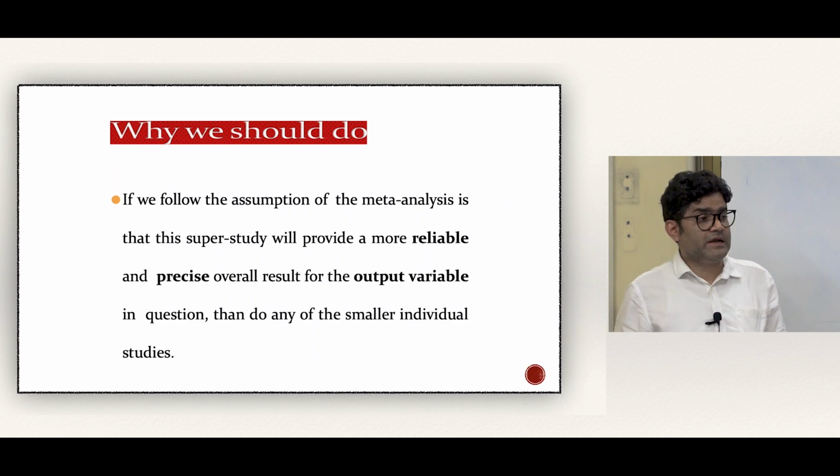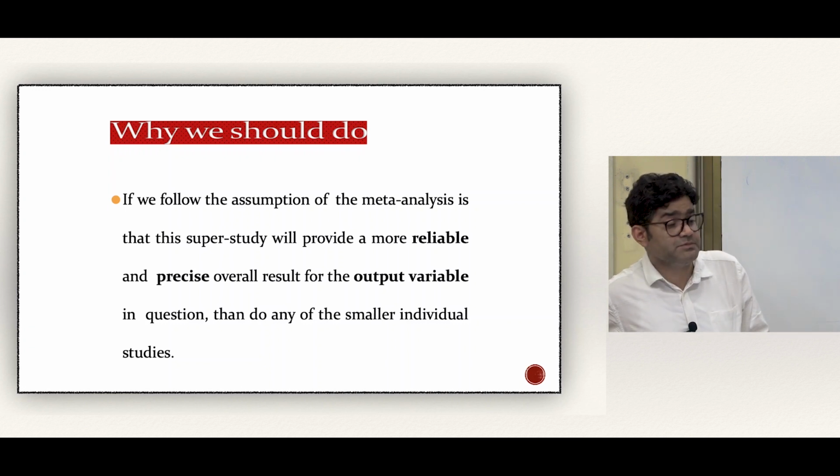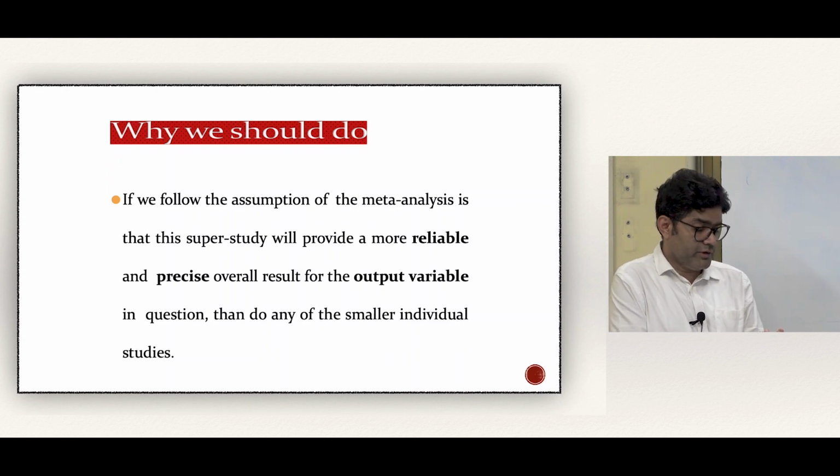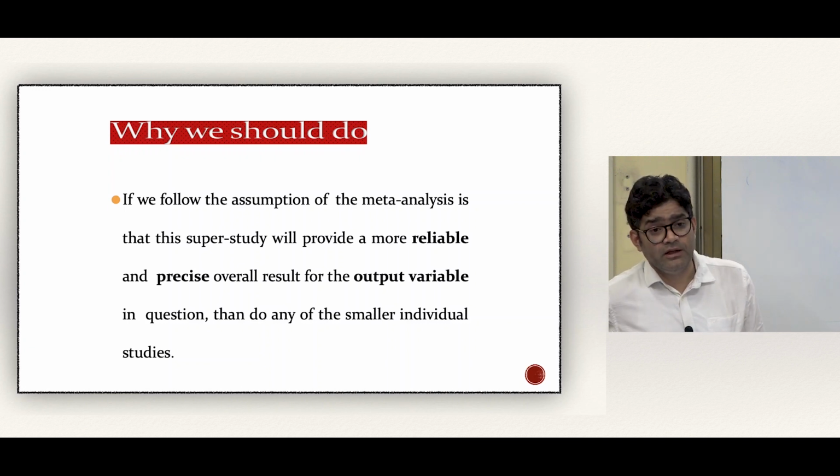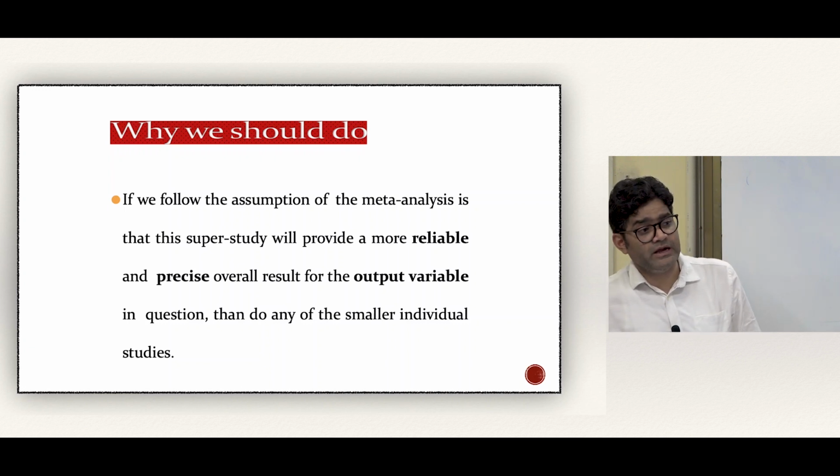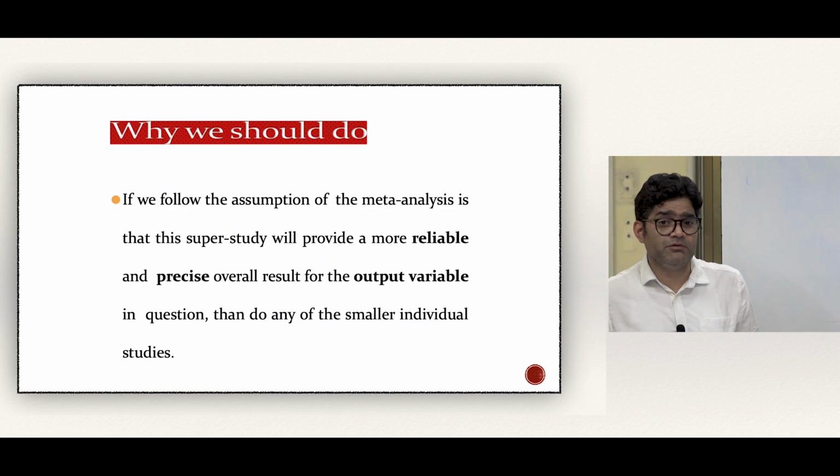Okay, the very first line is very important. If we follow the assumptions of meta-analysis, often we are not giving more importance to the assumptions. People are saying that we are getting very significant results on performing regression analysis, and if someone says show us the regression diagnostic, show us whether the assumptions are being followed or not, they are not showing that. If they show the regression diagnostic, it will automatically be clear that the relationship is not causal in nature. There is a confounding effect, there is an interaction effect, a lot of things which are misleading.